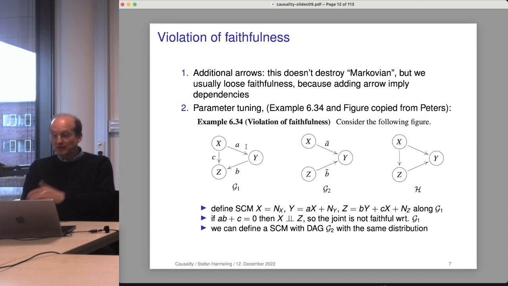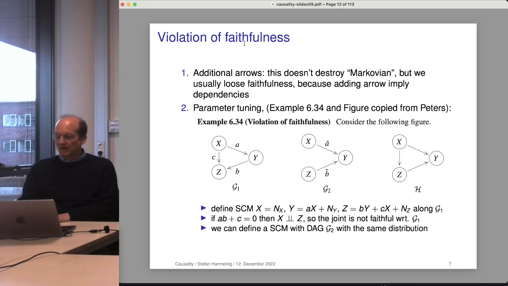Okay. However, one can show that we can also have a different definition where we get the same joint distribution at the end, but it's going along this graph. And so it will then, I think, be faithful with respect to this graph. Yeah, but it's a different one. And it's quite tricky because we also turned around here some errors. There's a longer discussion of these examples, also about this graph H, which is a supergraph of G2, in the book. But this should just show that there are different ways to violate the faithfulness. So it's a nice property that you might want to have, right? But it's not easily obtainable always.